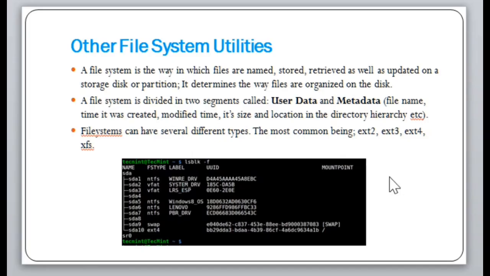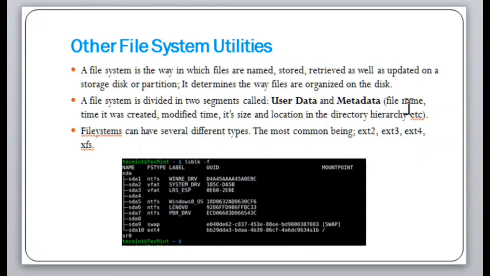User data is typically local data that individuals need to complete to specify their tasks. This data is kept in the /home file system, or file systems created specifically for user data. Metadata is just data that provides information about other data. That's typically the difference between these two.